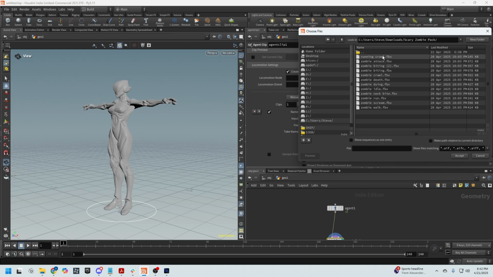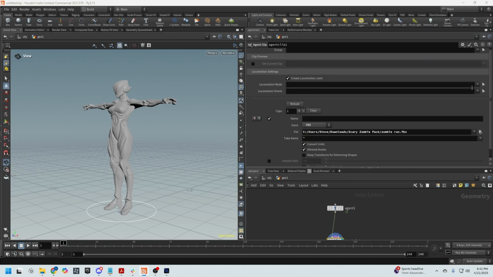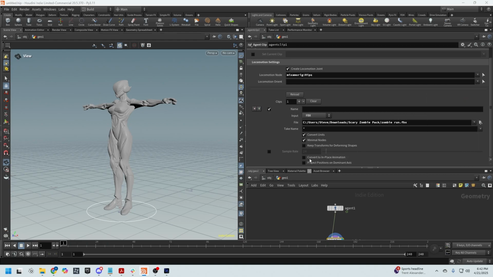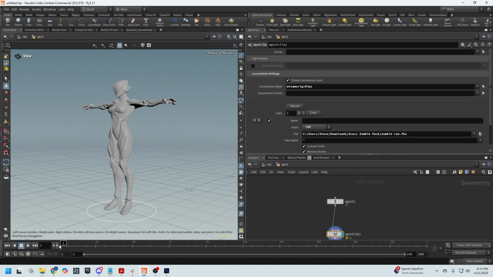Here we go. So we've got crawl, attack, biting, a bunch of stuff here. I'm just going to use the run just for the fun of it and hit OK. We need to set our locomotion node to hips, and we need to convert to in-place animation. And that should get us where we need to go.